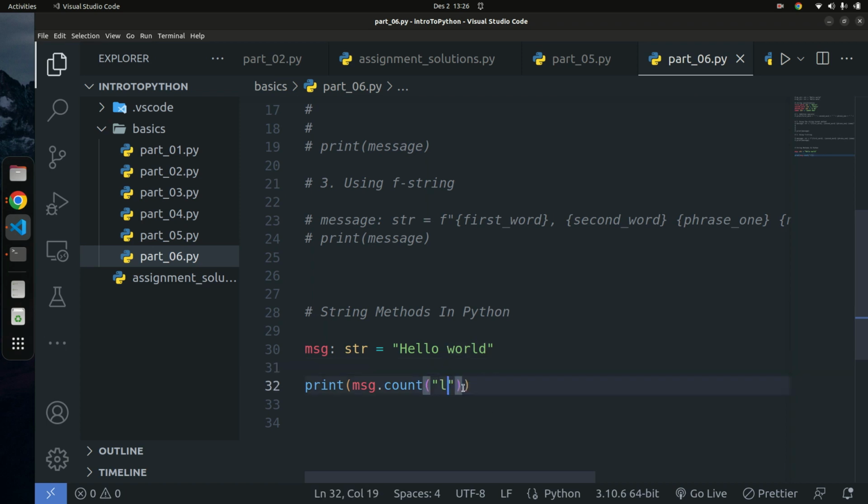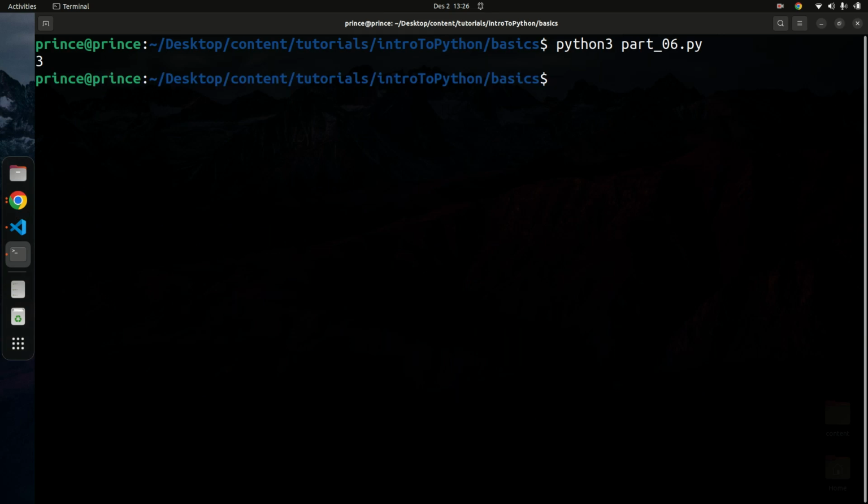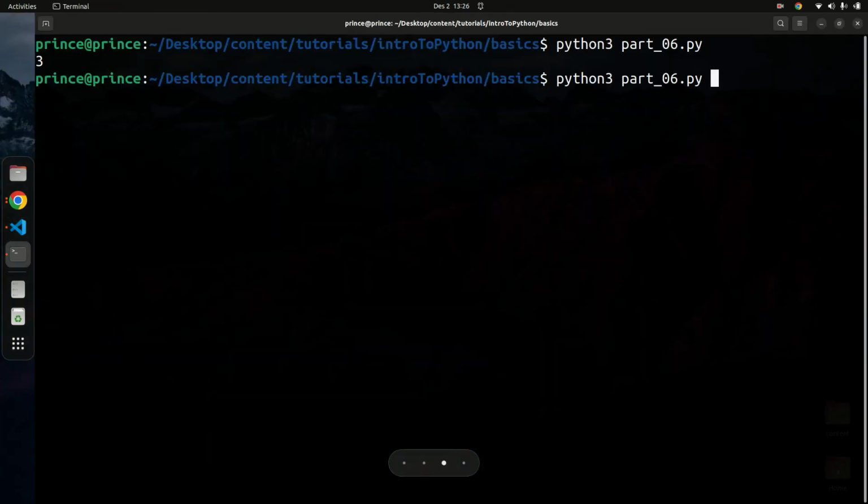So how does it do? It's going to go ahead and return to us the count of the letter L in this string, right? So how many times does L occur? Let's run the code again and see. L occurs 3 times. So I'm just going to clear my terminal, run the code again, and L occurs 3 times. So you can see 1, 2, and 3. If I add another L here, that should return to me a count of 4, right? So 4. Yeah, that's count.